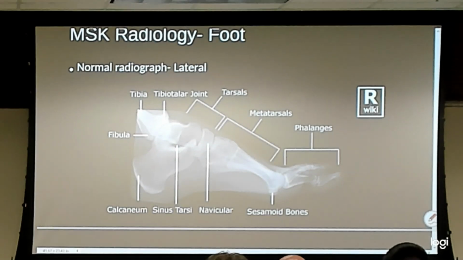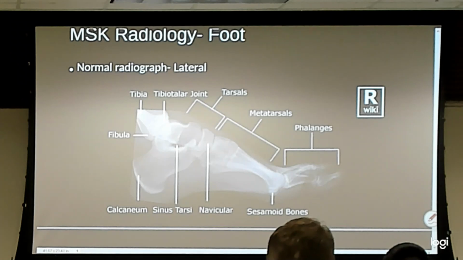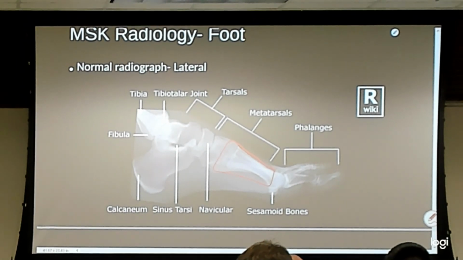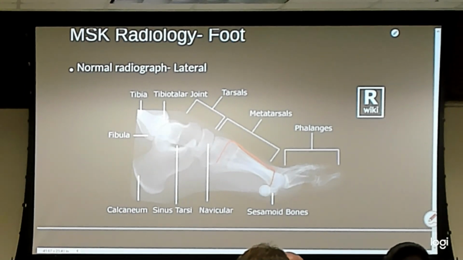Okay, a true lateral. Not as nice for looking at the metatarsals. This is just like the hand. If we get them all, we could get a good x-ray. They're all supposed to be lined up on top of each other, so it doesn't help there. It can help us if something is displaced or prominent, like a tarsal boss. That's what we call it when you have that bump on your foot, right around here.